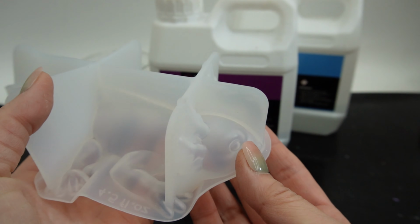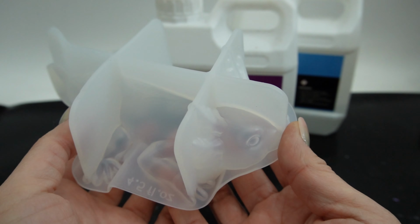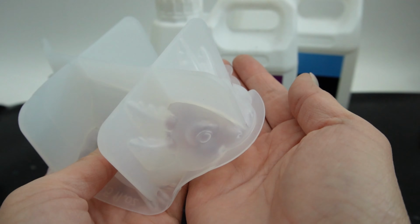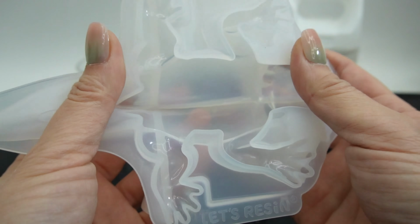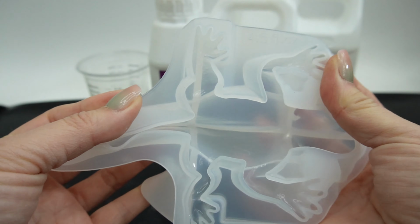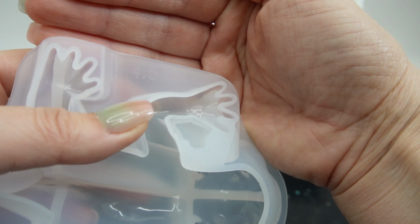Today we're going to be making something really fun. I have a brand new axolotl mold from Let's Resin. Just take a look at it. Isn't it adorable? And what I love about the Let's Resin molds is that these are actually made of high grade silicone, and this one tells you how much resin to use so you don't waste anything.